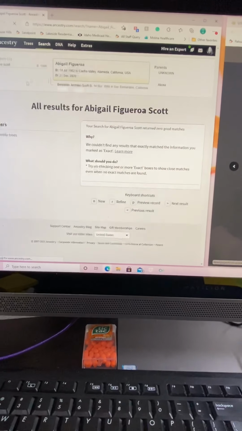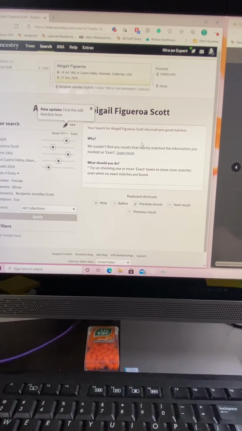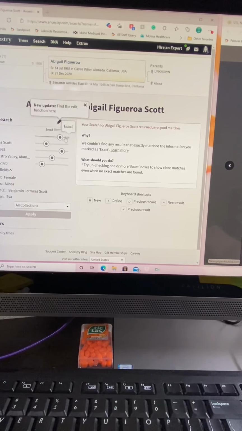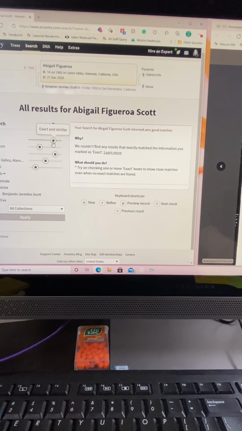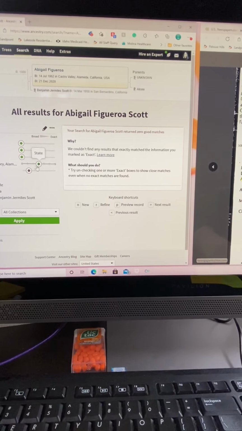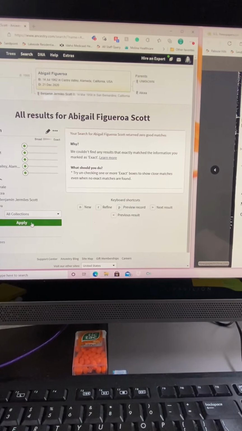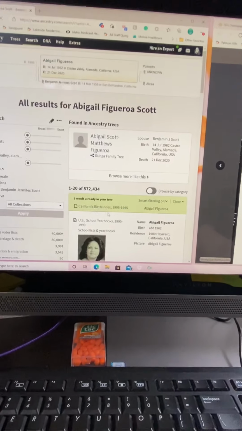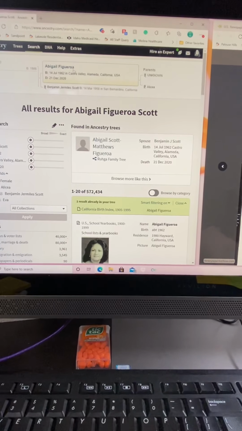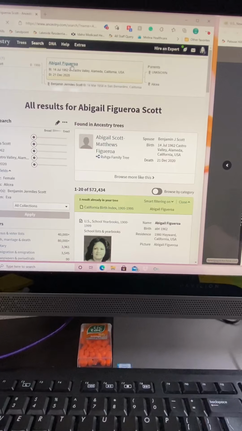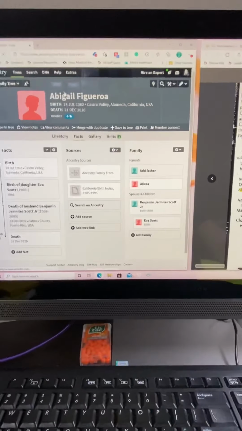Sometimes having too much gives us no results at all. So then they say, hey, go back to how we were because we're not finding any records. And then we hit apply again, and it brings us back to where we were, if that makes sense. So if I'm done searching, I'll just click on her name. It'll take us back to the tree.